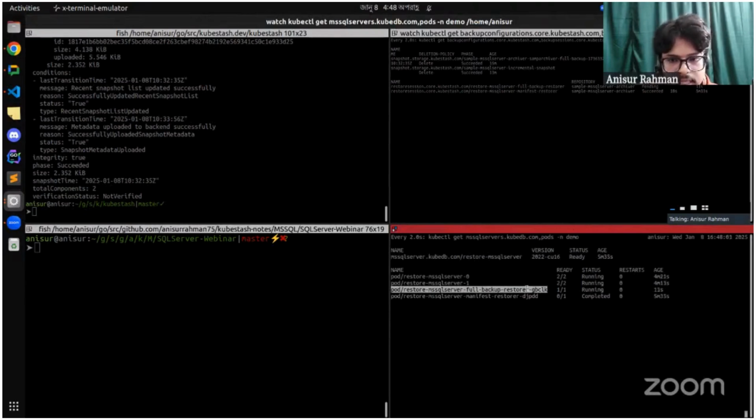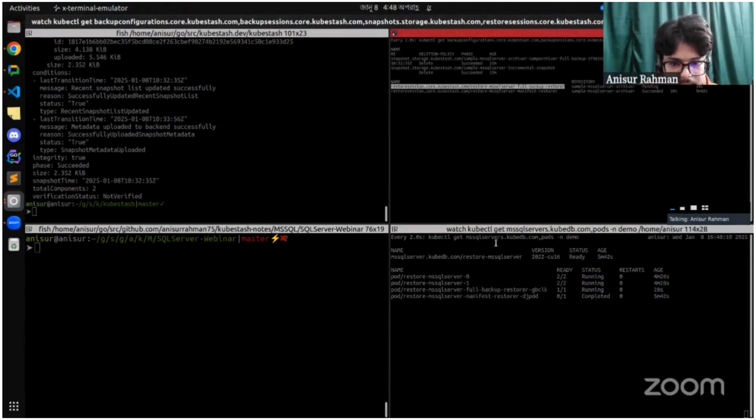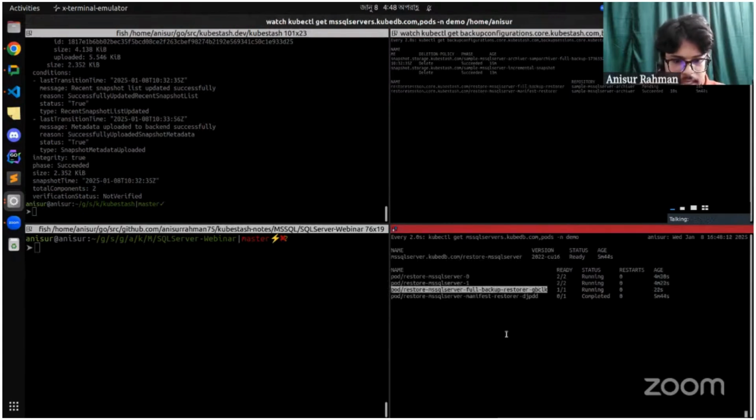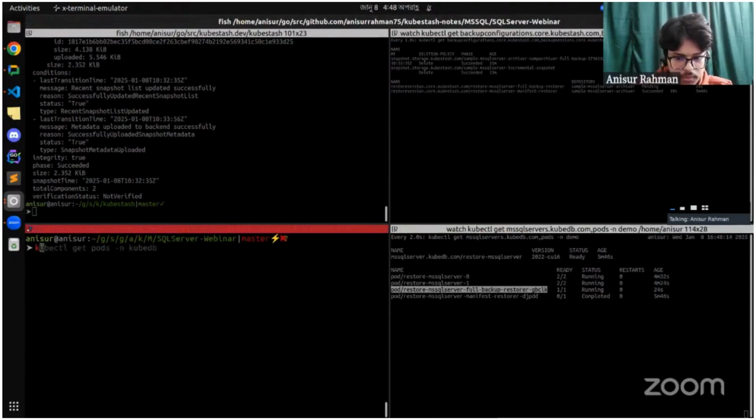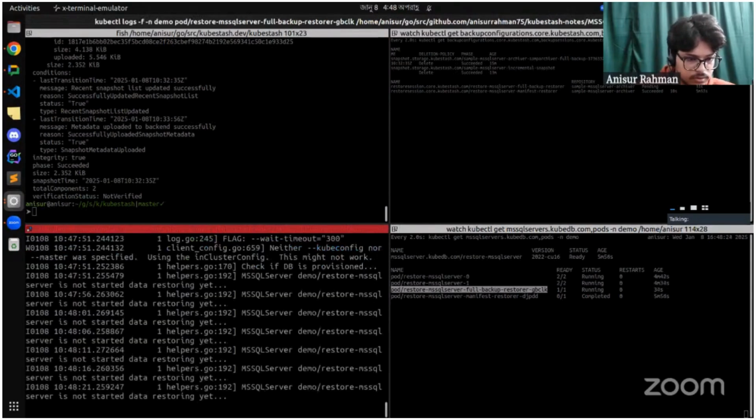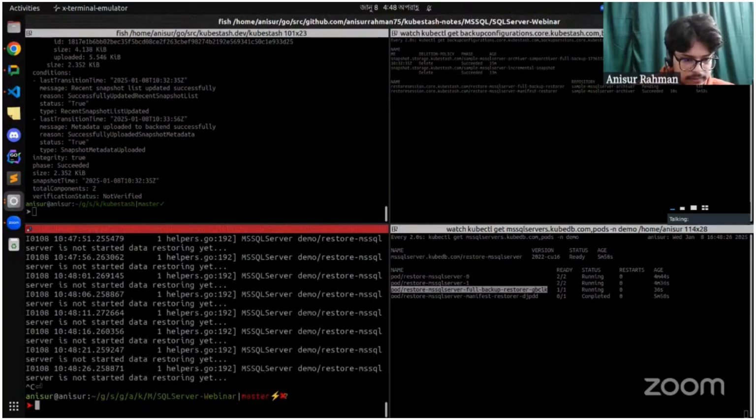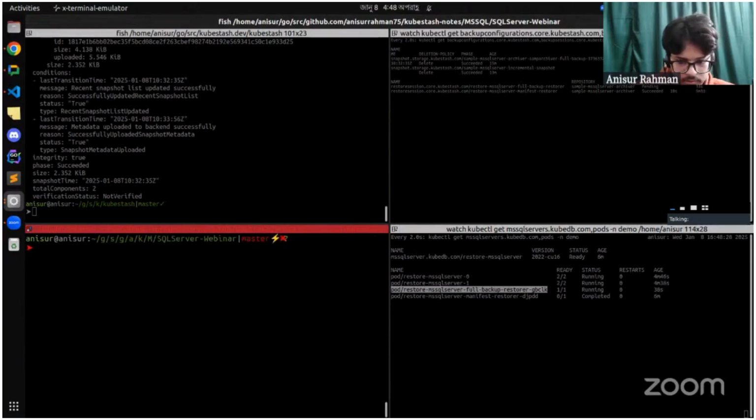Just wait a little until our full backup restore completes. So we can check this pod's log to see how it's going. At this time, the database will go into the restoring phase.